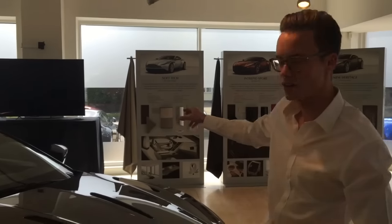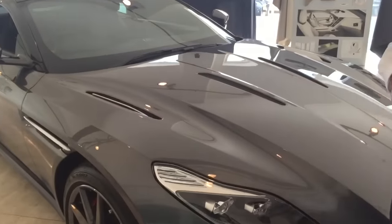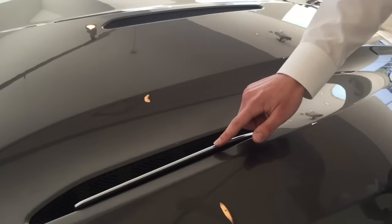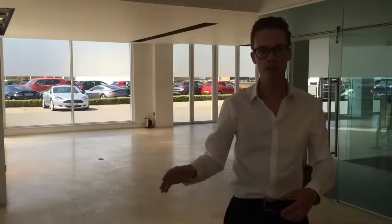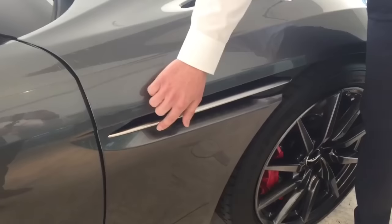We also have the nostrils within the bonnet - features we've seen on DB9 and DBS - but the added design feature here are these blades that can be finished in either a brushed silver finish or in gloss black. Depending on the rest of the car's specification, you would have them matched. In this case, those blades match the grille at the front and also the traditional Aston Martin sidestrike.